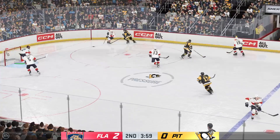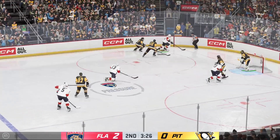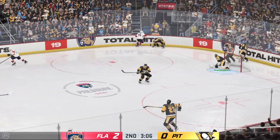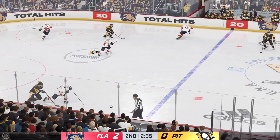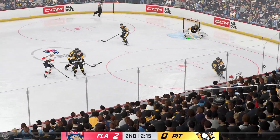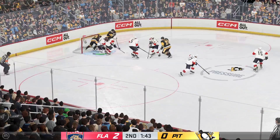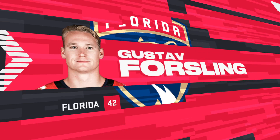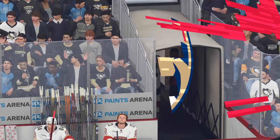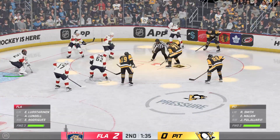The Panthers gain possession in their own end. Slides the puck over to Ekblad. Poked away at center by Carlson. The Panthers looking against the half wall, and that's blocked. Pittsburgh's moving the puck through center ice. Great use of the stick right there to poke it away. Moves the puck along the half wall. Quick shot, and that goes off a player. He's clearly banged up out there, trying to gut one out because he's staying in the play. Just here in the late stages of this frame, Florida's really controlled the pace of play, leading by two.